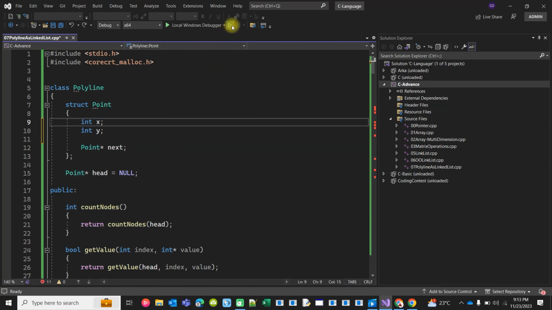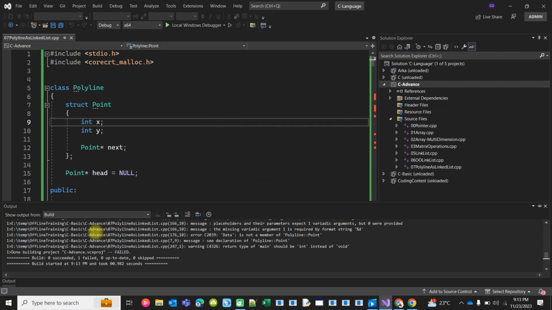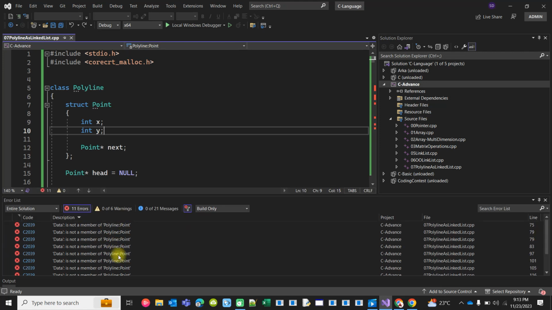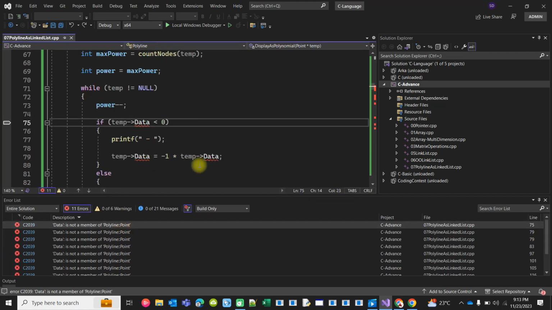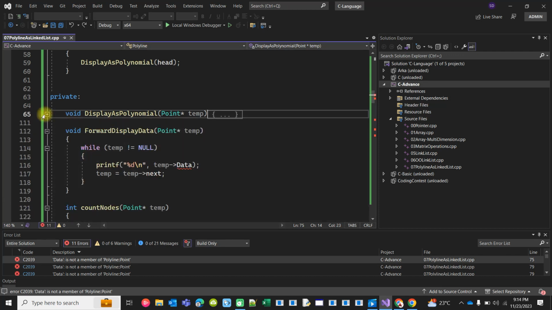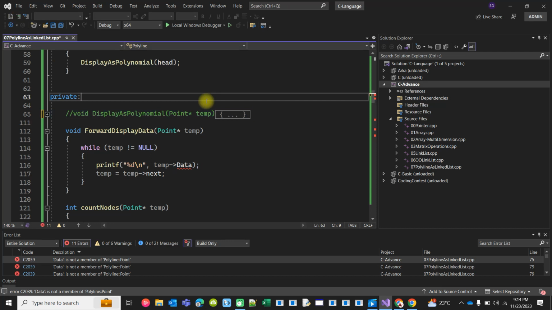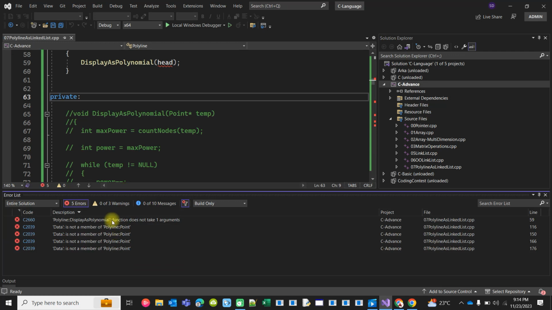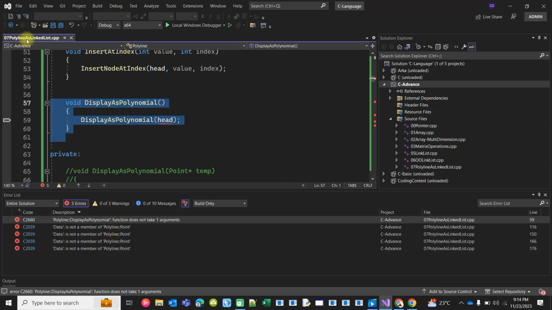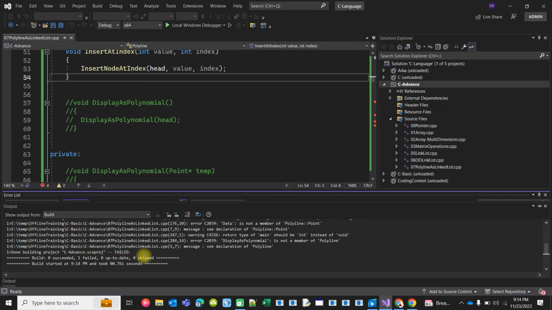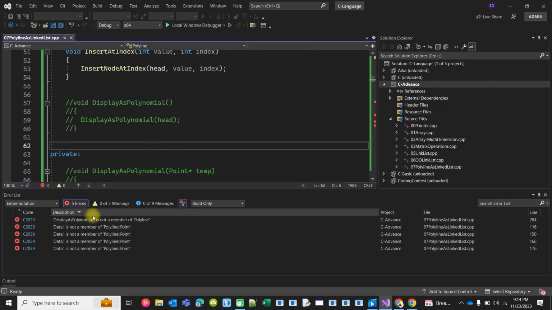Okay. Now if I do that, what will happen? Obviously there is a problem, and where is the problem? Yes, the data. This logic was just for polynomial purpose. So I don't need this function because I want to represent the points. Obviously I don't need these functions because polynomial is not required for me at this stage. Where is the error? Yeah.